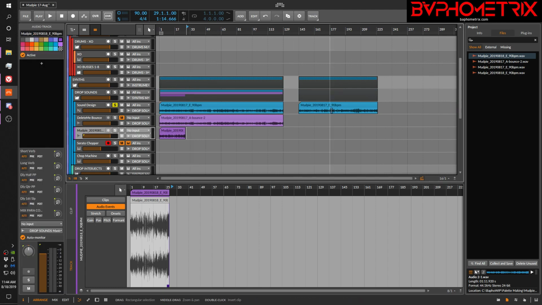But you can see up here where I had a big long 10-minute mudpie, I chopped it to make like a 5-minute chunk. Because you don't want to have to wade through 10 and 15 minutes worth of mudpie to find the good starting points of the samples inside. You want to have something shorter so you can skim through it.